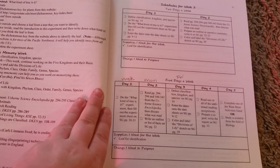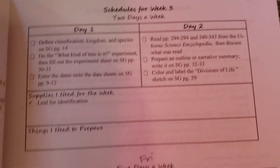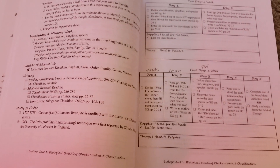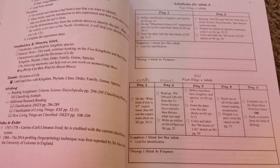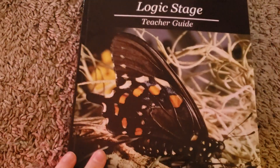So that is pretty much what a week in Elemental Science is going to look like for us. There is the two-day option, or there's a five-day option, or you can do it like me and kind of create your own thing. I am a big believer in making the curriculum work for you. My first year homeschooling, I was kind of one of those people that was a slave to the curriculum, and that just didn't work for me — it made homeschooling really hard and the burnout very real. You've got to make it work for you.